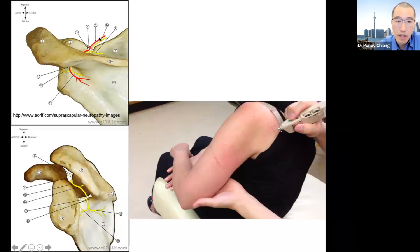This is now a bird's eye view and you see the suprascapular nerve once again makes the medial turn to innervate the supraspinatus and wraps under the acromion to innervate the infraspinatus. But what I have not mentioned is that there are these tiny branches that go in different directions here. These branches are called sensory articular nerves, which means they actually innervate the joint capsule.